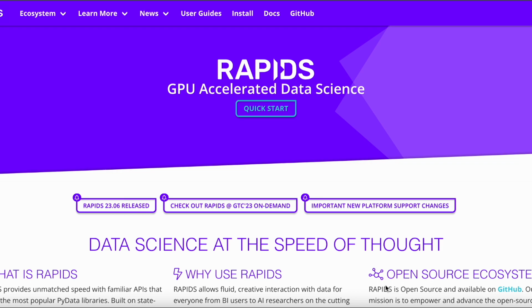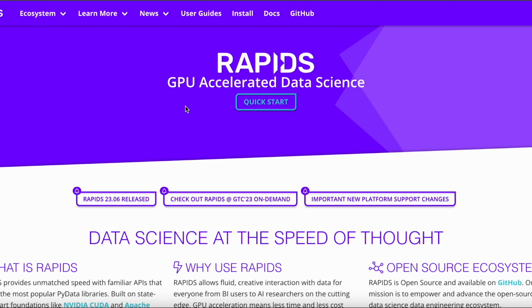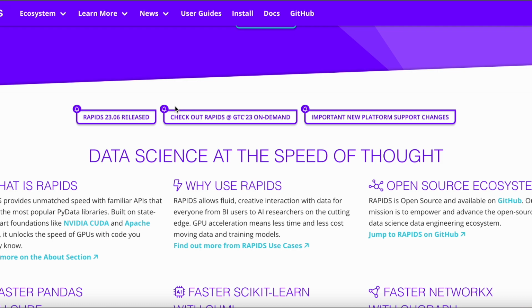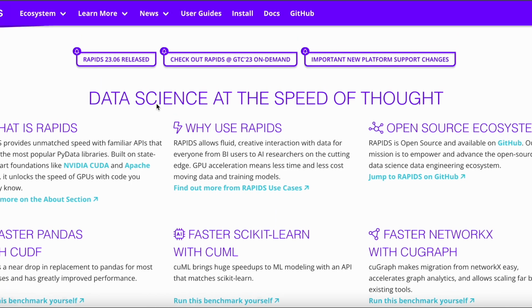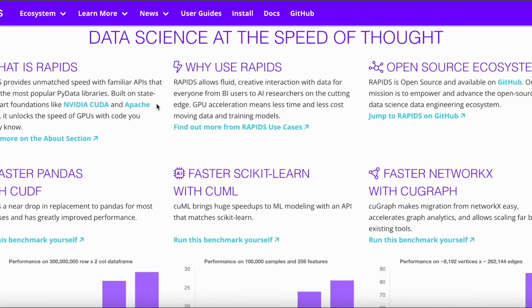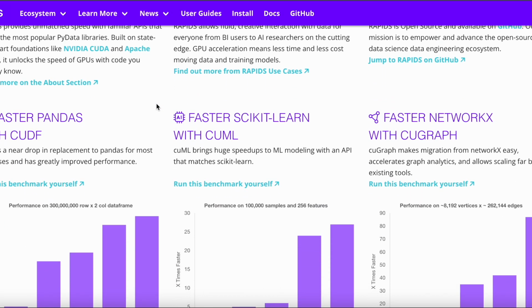Hi guys, today I'm going to show you how to use RAPIDS GPU-accelerated data science methods. Basically, what I'm going to show you here is how to use pandas commands on a GPU. This is actually a 3-4 year old method, but not widely used due to various reasons. People are not aware of it, so I thought of giving a background on it and creating a video.